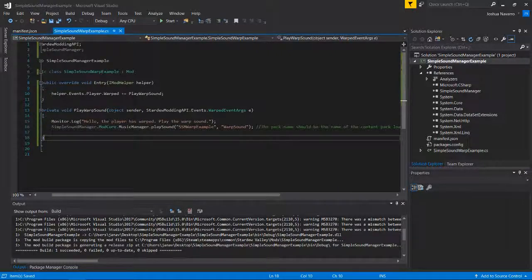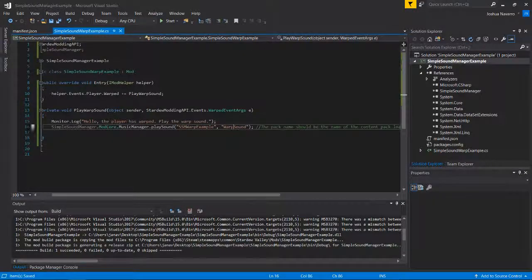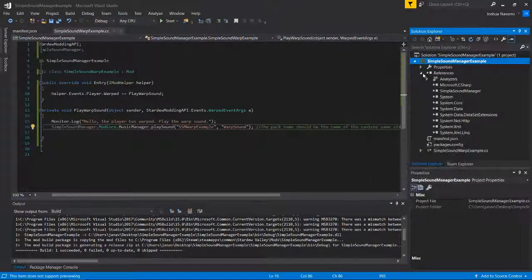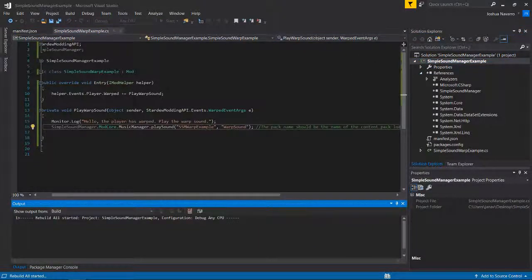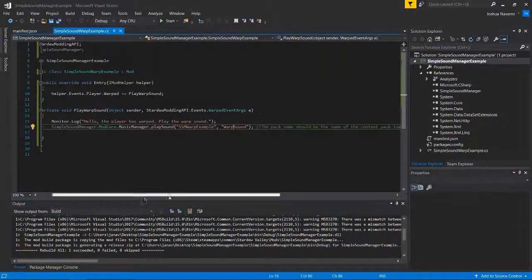Cool, so now from the SSM warp example content pack, we will be playing the warp sounds. Let's do that again. Well, first let's click rebuild. Every time you change code, you should click build. I click rebuild by unfortunate reflex. Make sure it succeeds, because if we don't build, our changes won't be updated.